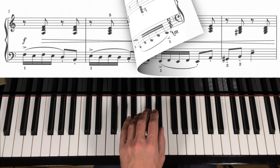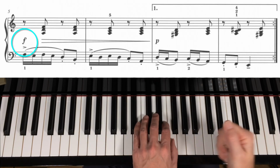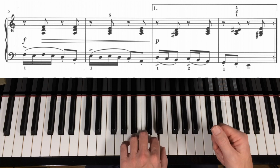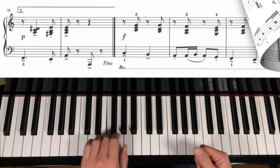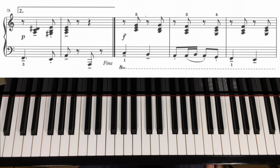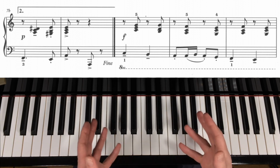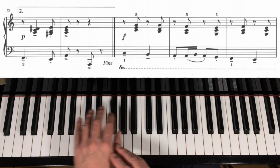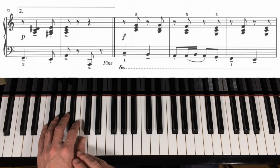Let's carry on. Next line. We're forte now, but dying away. Second time bar, 2, 3. And then in the second half of the piece, that last 8 bars, the left hand sinks even lower. It's all an octave lower. So let's think through that.